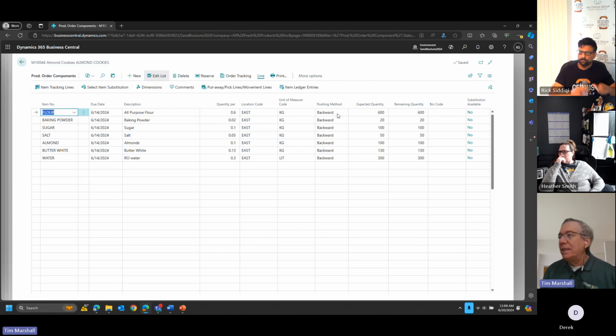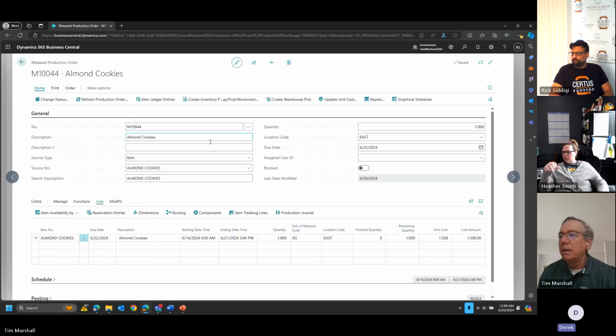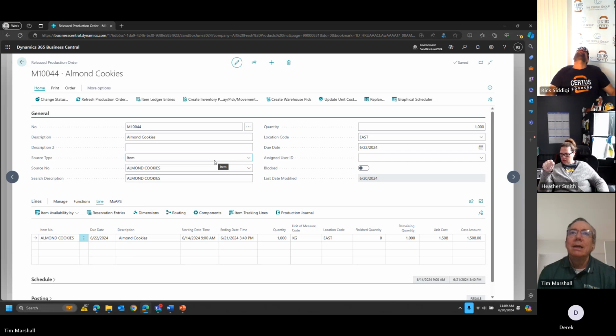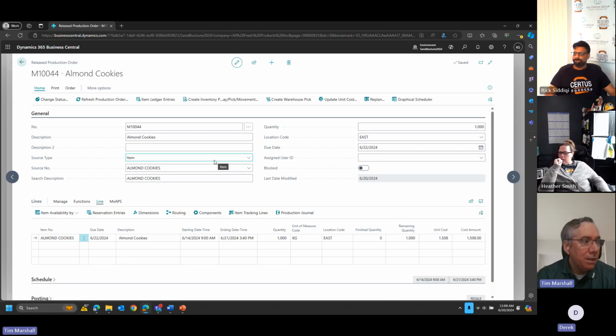But you could also set this to manual, and then you can manually enter the consumption for each of these ingredients. Now, when you say manual, would that be like as they use it, they scan it, or as they use it, they key it in? Either one. Okay. Yeah, either one.